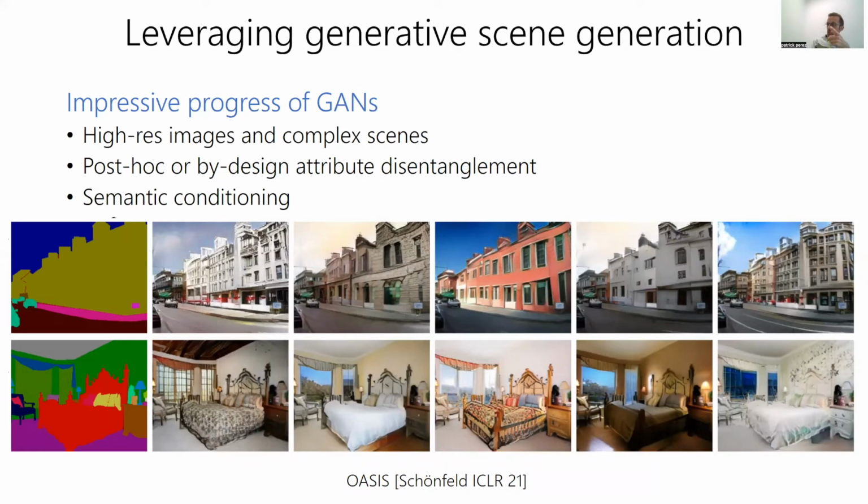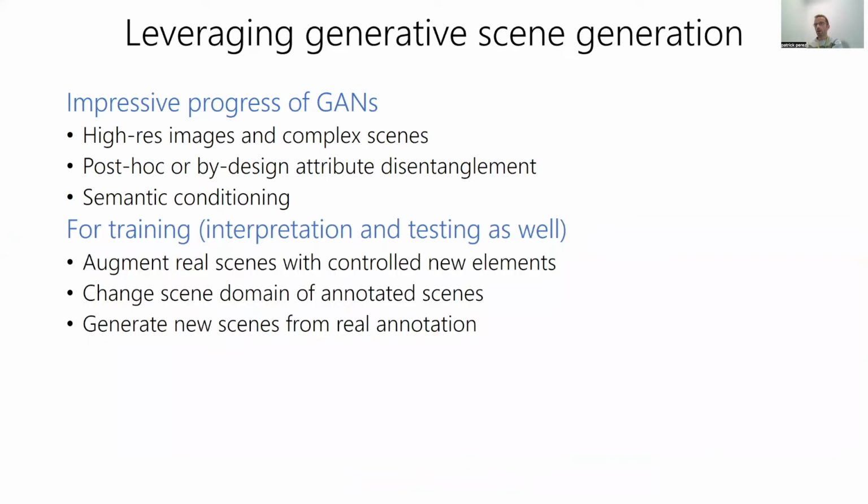And so this is very useful if you want to produce new scenes with some control, and these scenes being used for training in particular. So this is exactly the point here. You can try at least to use these generative mechanisms to create training data, either fully generative training data, or in combination with real data, or by changing something in a real scene using a GAN. I'm going to show one example of that.